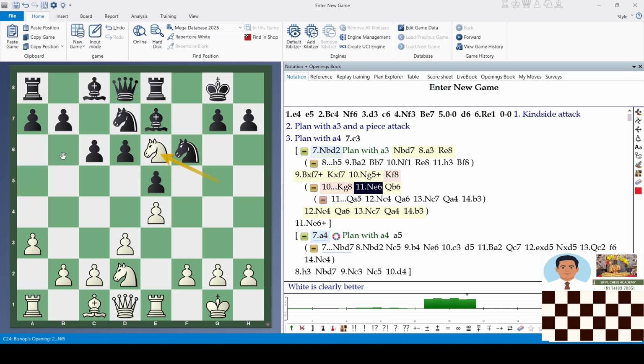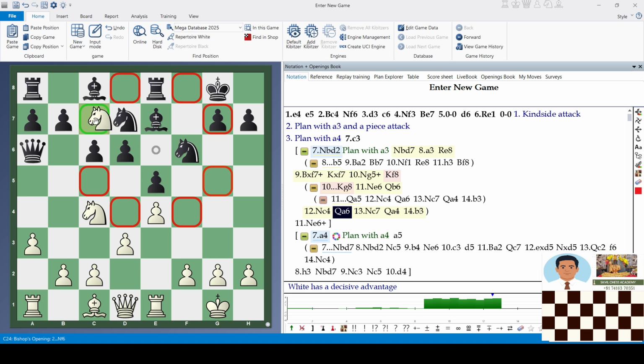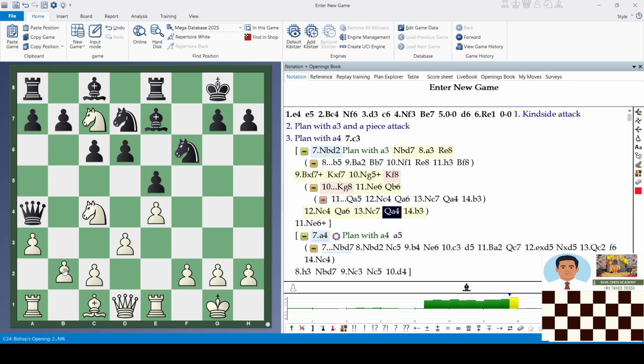So if he comes to this square, then we attack this with the other knight. And if you see, he can only come either to this one or here. So most of the squares are, let us see if he comes to this square, then he attacks this with this one. Then you see he can only come here. Then you push this pawn and the queen is trapped.